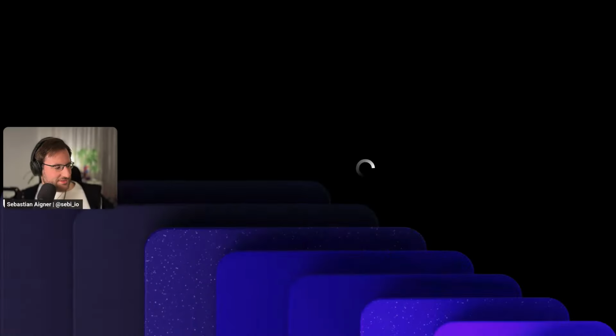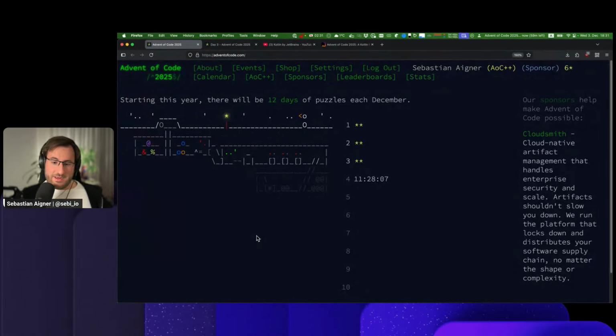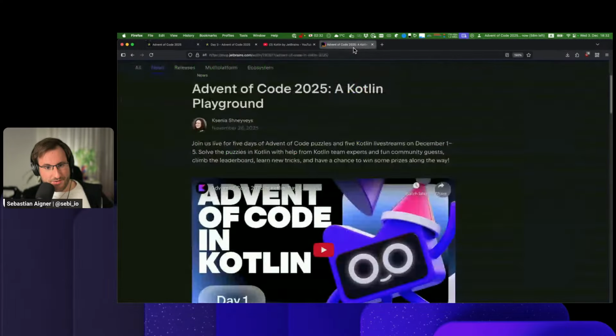So most of you will probably already know what's going on, but I see that there's at least one person in chat here who is new, so you'll still get the full explanation. Let me just hop on over here, because we are solving Advent of Code algorithmic puzzles every day, well, for the first 5 days of this challenge, so Monday through Friday, and we're doing this as part of our Advent of Code in Kotlin campaign.